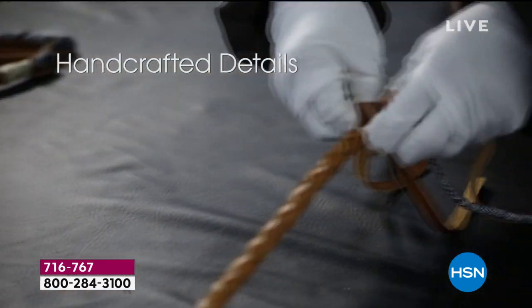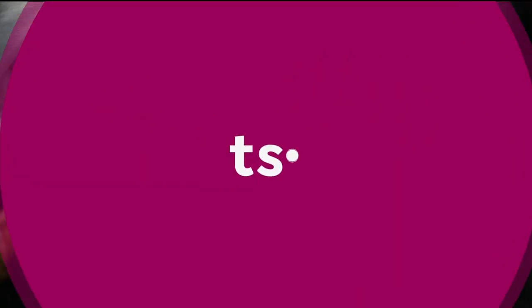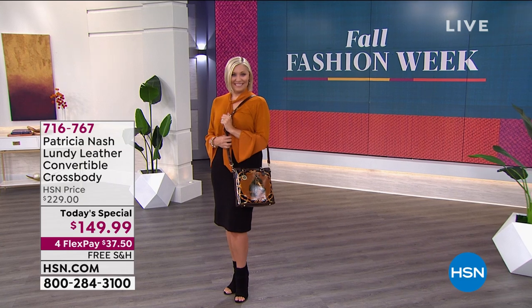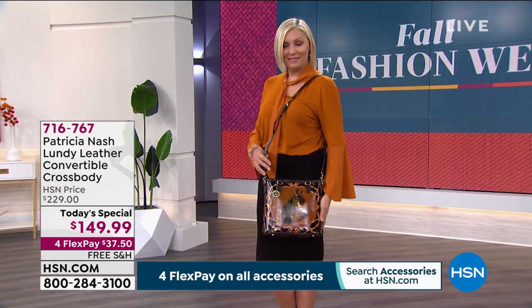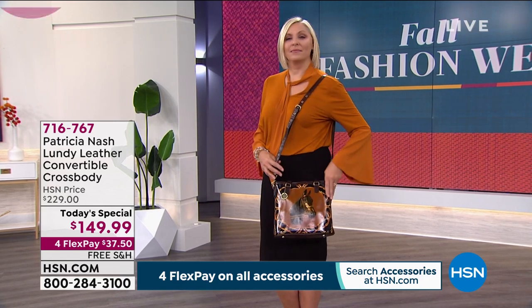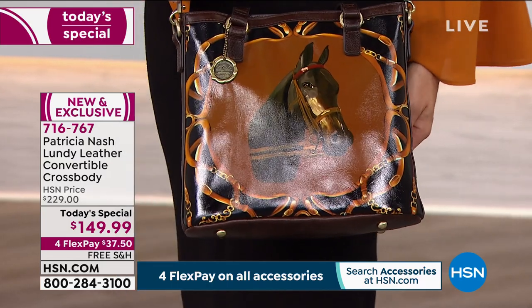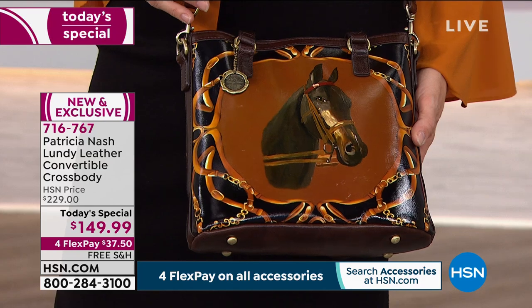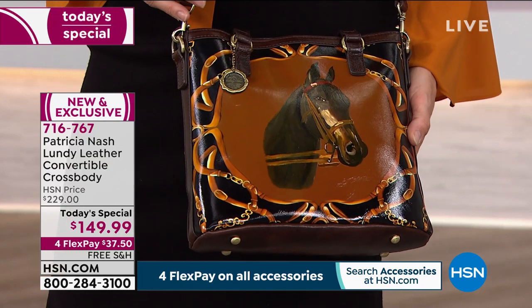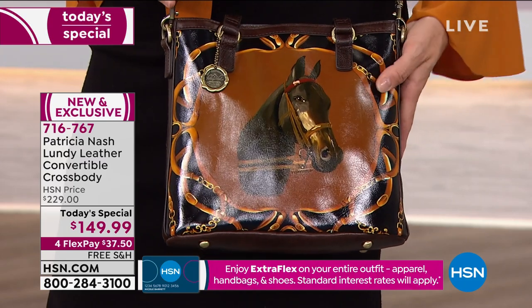We are burning the edges, and there you show that staining we were talking about, or the braiding when it's applicable on the bag. So just all of this craftsmanship, but for a bag that we can use today, right? Exactly. Because it could be the most amazing vintage-inspired bag, but if it doesn't have the functionality, if it doesn't have multiple uses with the shoulder strap, or hold it in my hand, or the crossbody strap, we're not going to use it. You're so right. It's just going to sit in our closet. This bag will not sit in your closet.